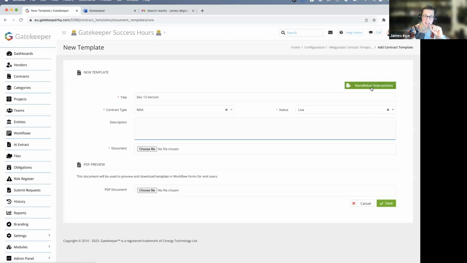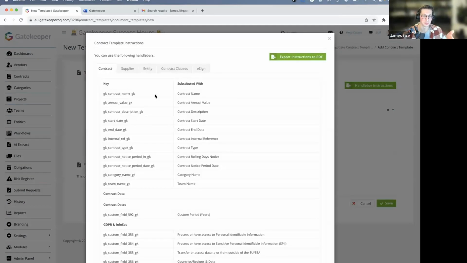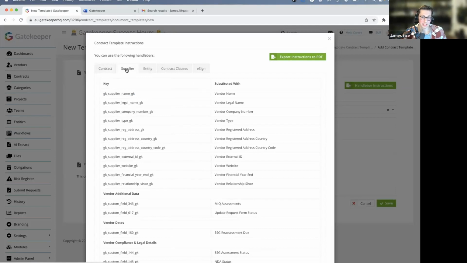But what we have here is this option to pop out some handlebar instructions. And I made reference to handlebars earlier. Just to summarize them, handlebars are just references to fields in the Gatekeeper data model that when you put them in your document, when Gatekeeper spots them, it will replace them with the actual value of the metadata. So one thing I had in the template that I generated earlier was the supplier legal name.